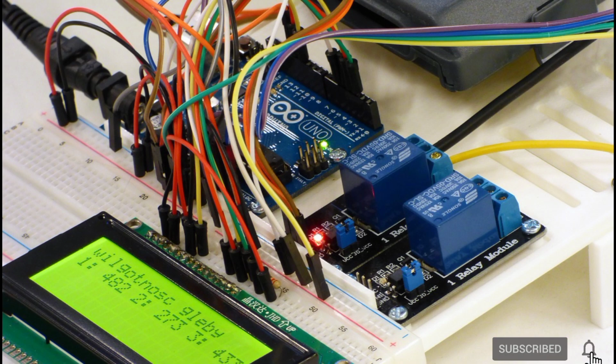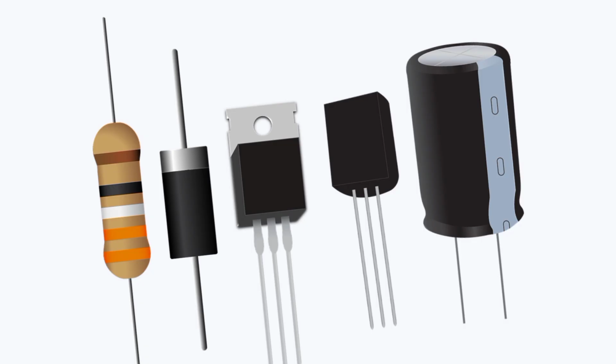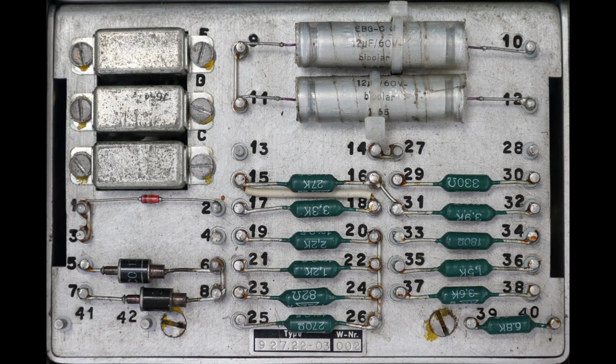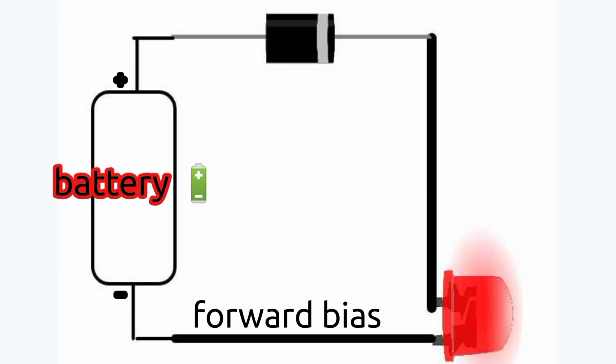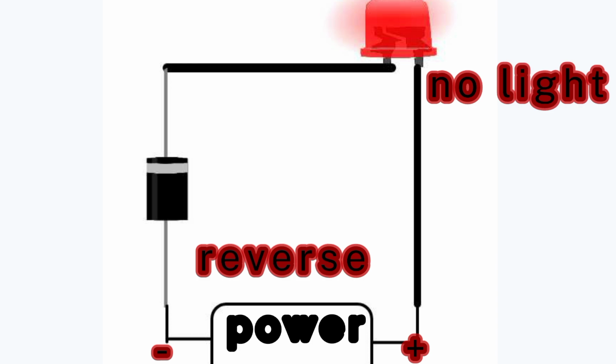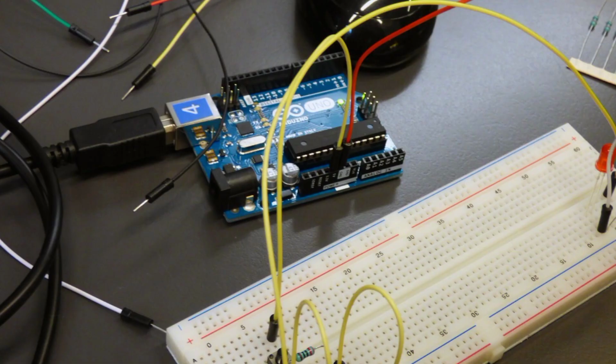Diode has a significant role in modern day electronics. There are so many different types of diode. Each one has its own unique ability. This particular video is about a PN junction diode. A diode is like a one-way valve which allows the flow of current in one direction and blocks the flow of current in the opposite direction.